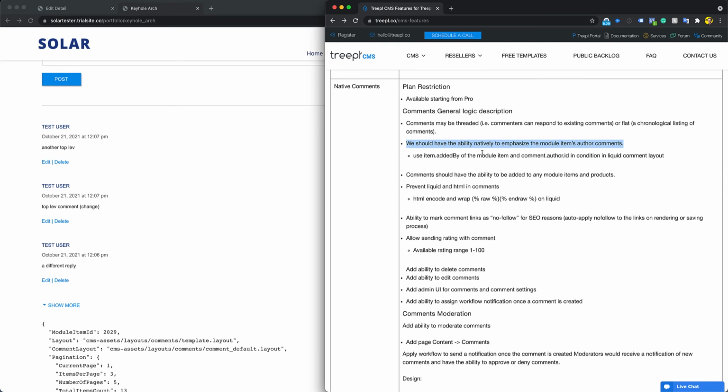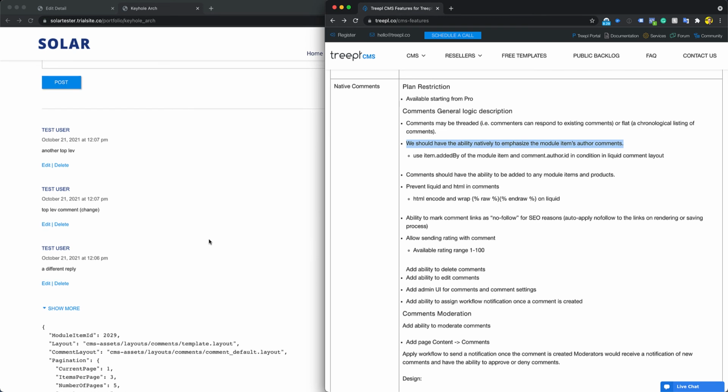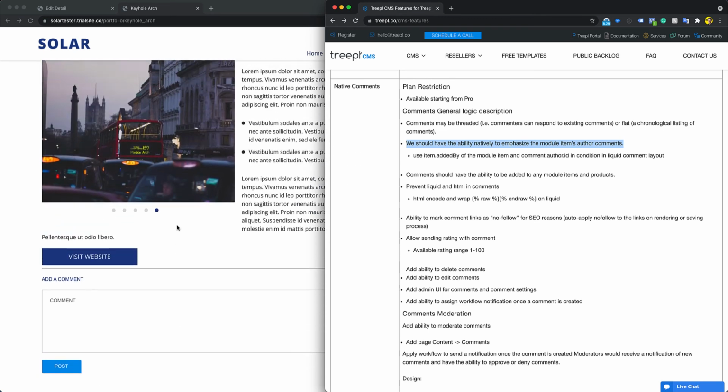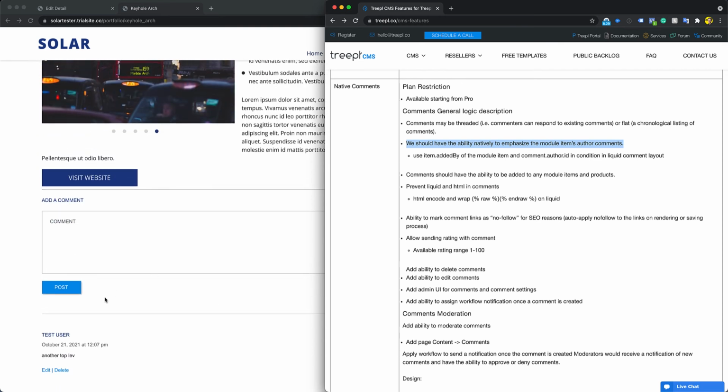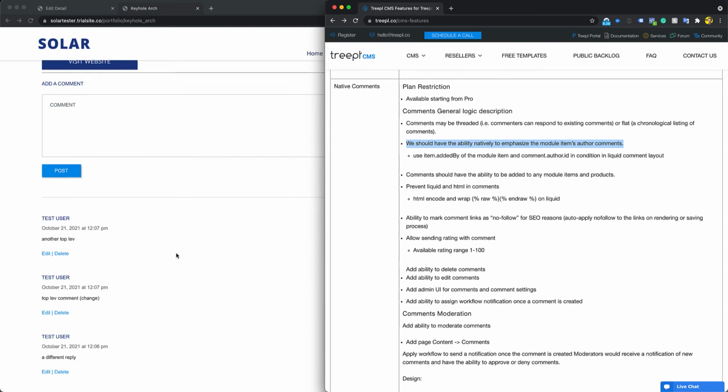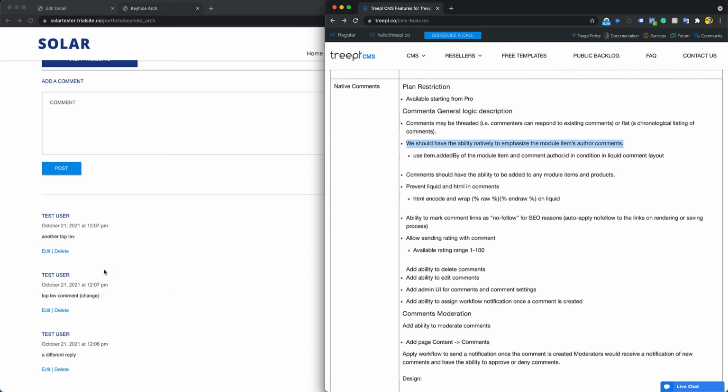It's just been left in the release notes here, but I couldn't see how that's actually possible. But the idea is cool that if this was, say, a blog post and you have authors set up, and someone comments, and the author of that post comes back and replies to that comment or makes a comment himself, that particular comment is given a class that we can then style, or highlighted in some way that signifies that's a reply from the actual author.